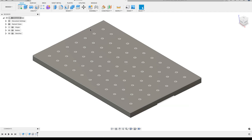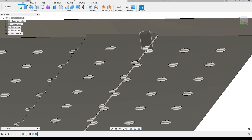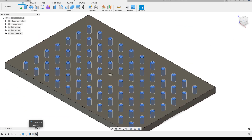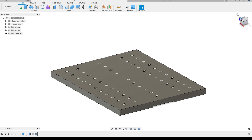Back to the main part - I just noticed my hole goes through my dovetail and I don't want that. I'll go edit the feature, turn on the suppress option, and little checkboxes appear so I can click on those to remove the holes that interfere with the dovetail edge. I'll then come back and do a different hole - one that doesn't go all the way through - and hit OK. Those holes are now removed from the pattern.